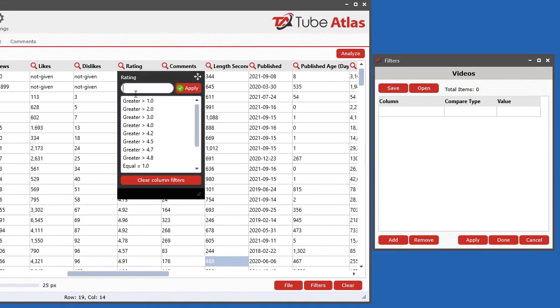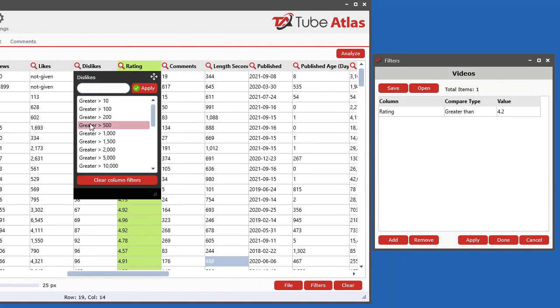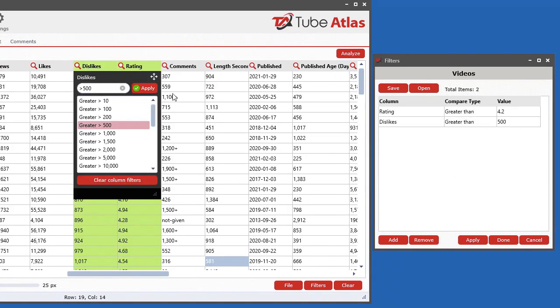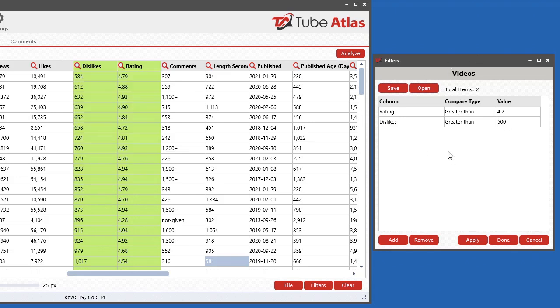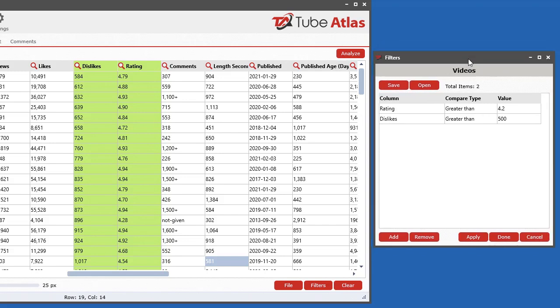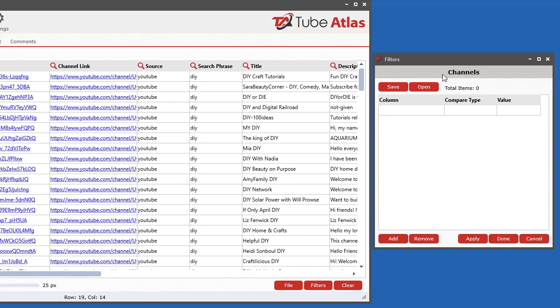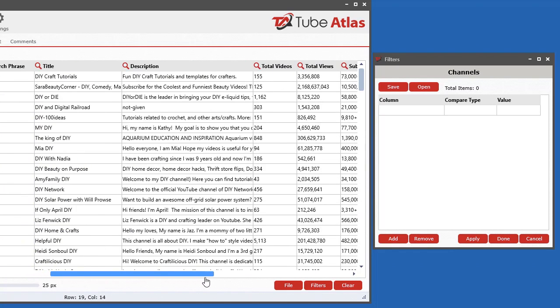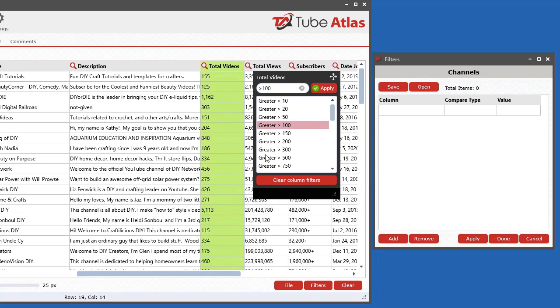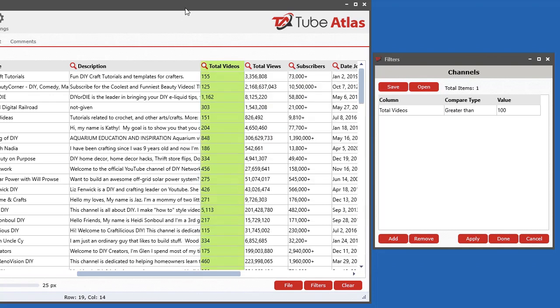If you do some quick filters, you'll notice them showing up over here as you do them. You've got access to all your filters here for each grid. As you move to different tools within the software, this window stays open at the same time, and it will update. So if I go to the channels tool, you'll see it switched over to the channels, but we have no filters applied in this grid. But let's say we did. We have one filter there.